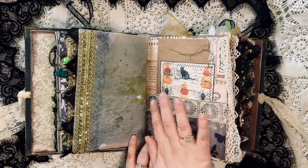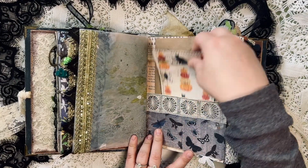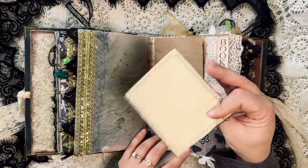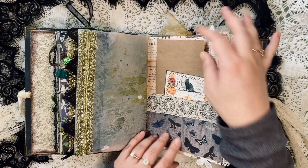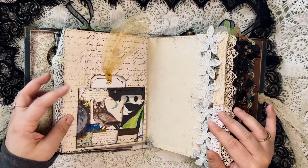Here is another pocket. I lined it with that spider web lace and a little journaling card. How sweet is that? And I really like this recycled paper, so I added in that for her.